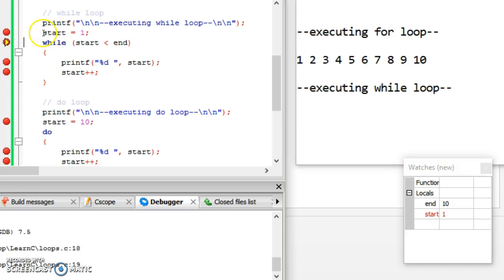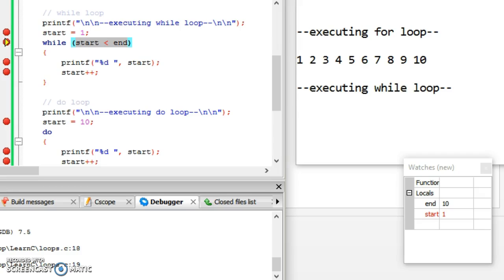The initialization part of the while loop happens even before the while loop. Then the while loop contains a single condition check, and if the condition is satisfied, it gets inside.